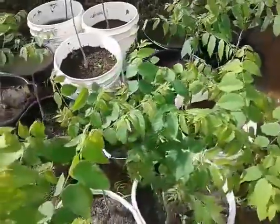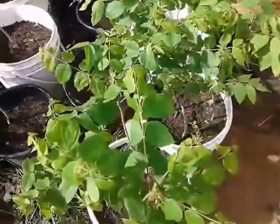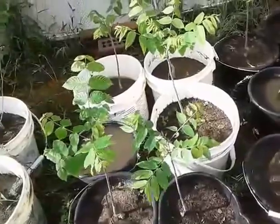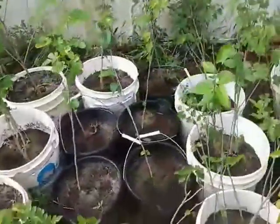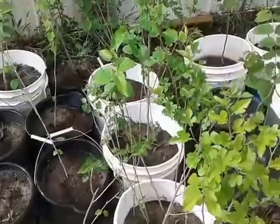The black walnuts, again, I've said it in the previous videos, it seems like the ones I put multiples in the buckets are doing better than the ones that were by themselves, but I don't know why that is. But just kind of noting things that seem odd or going counter to what I thought it would go. And this is what I was thinking.